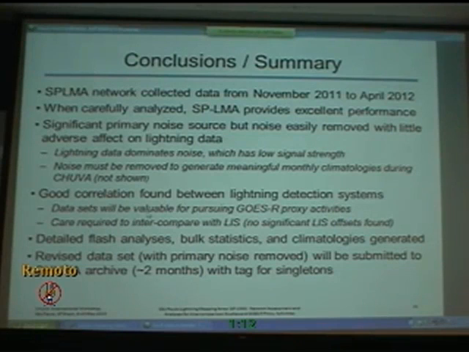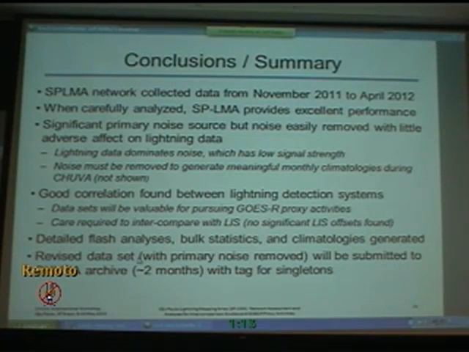All the data sets will be really valuable for doing the GOES proxy activities. When you compare to LIS, you need to be careful and make sure you have the right timing and spatial correlation. And we did not find any significant LIS offsets. We will be doing a detailed flash analysis, bulk statistics, and climatologies.